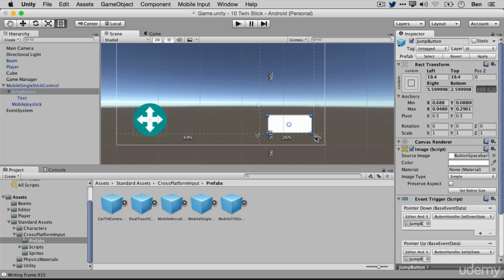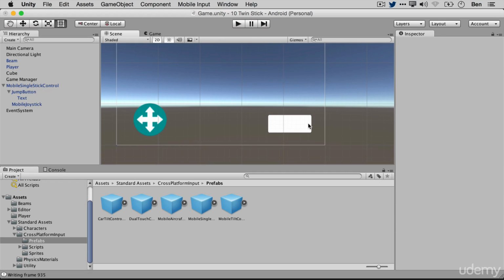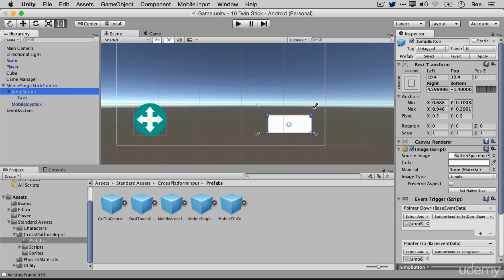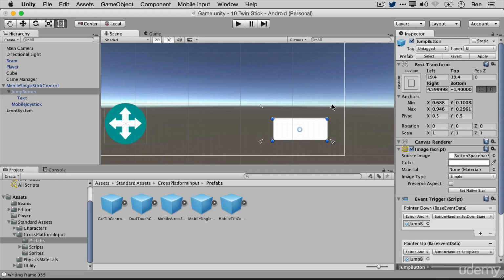So if you said, well, I want it absolutely 10% of the way off the bottom of the screen here, but I don't want it to rescale vertically, then it's all a little fiddly. But that's exactly what you can do with these anchors. So you can say, okay, don't rescale vertically and sit 10% off the bottom of the screen, as indicated by the 10% you can just see at the bottom of the game window, or the scene window.